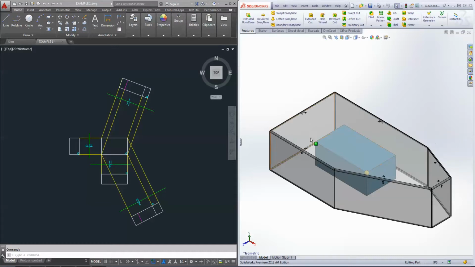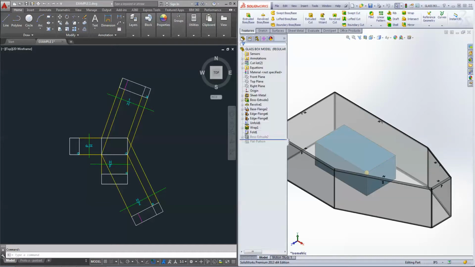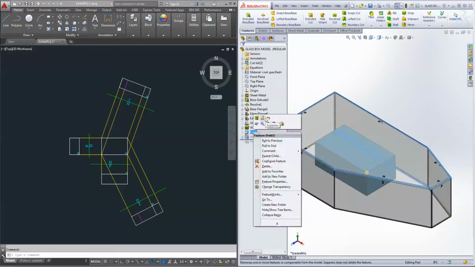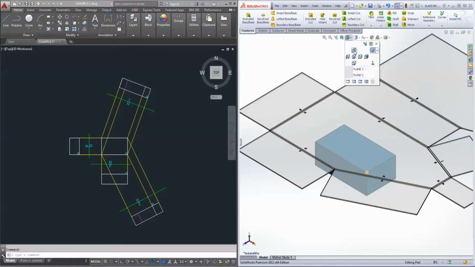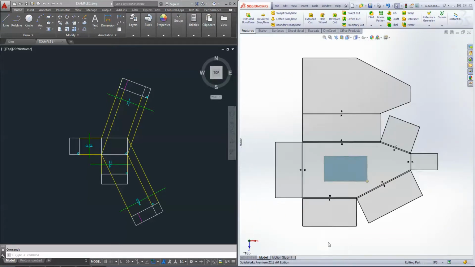Now the next thing I want to do is open the box up for you. So let's go ahead and take the fold and we'll suppress that guy, and we'll take a horizontal view of our object. Again, here's the object that we're trying to draw. And now we can see all of these squares, which represent the planes of the box that encapsulate the thing that we're trying to draw.